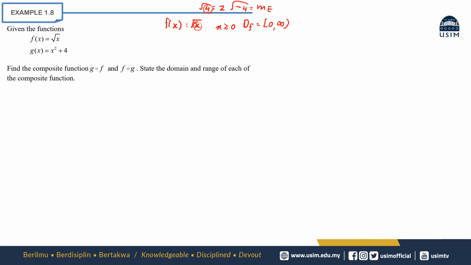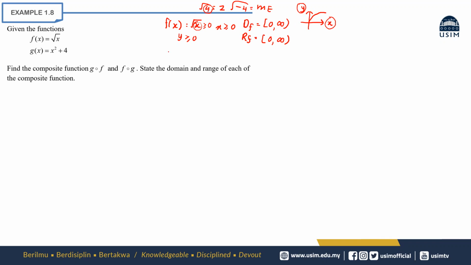And f(x) is equal to the square root of x, where x is greater than or equal to 0, which means y is greater than or equal to 0. So automatically we know that the range of f is 0 to infinity. Our graph should be like this, with y and x axes. It is compulsory to write the axes. You will get 1 mark for the labeling of the axes.